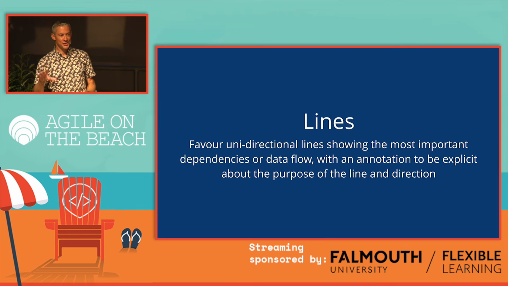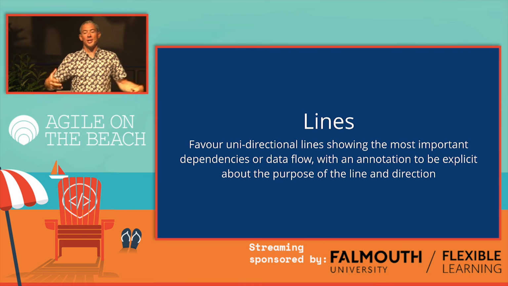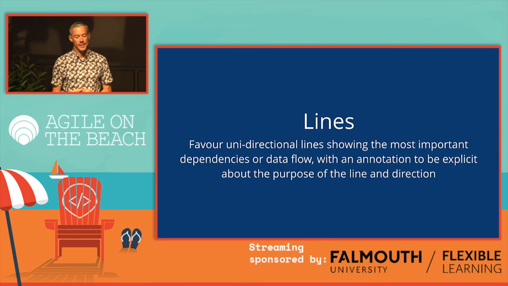Lines. Pay some attention to lines because lines give you structure. Lines glue your boxes, your elements together. My preference here is unidirectional lines only. So all of my arrows go one way. So you'll never see my diagrams with straight lines with no arrowheads or lines with arrowheads on both sides. And this raises an interesting question. Which way do you point the arrows? And it's up to you.